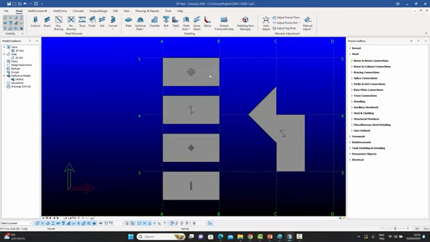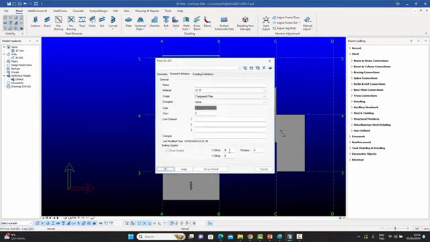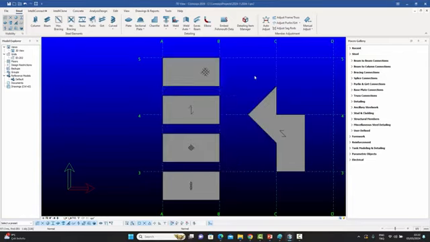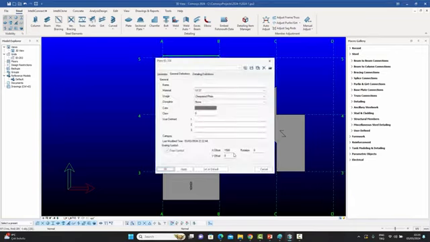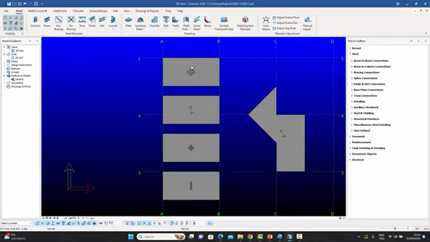Now, another option which you have is you can give certain offsets. So for example, if I were to give an X offset of 1500 millimeters, I can shift that symbol a bit to the left or the right or the top in whichever X or Y direction I want. It's not that important on the modeling side, but wherever we place this symbol on the modeling side, it's going to appear at the same spot in the drawings as well. So the user now has much more control over how the symbol will appear and where it will appear. We can even give it a rotation if you want. Let me bring it back to the original one.